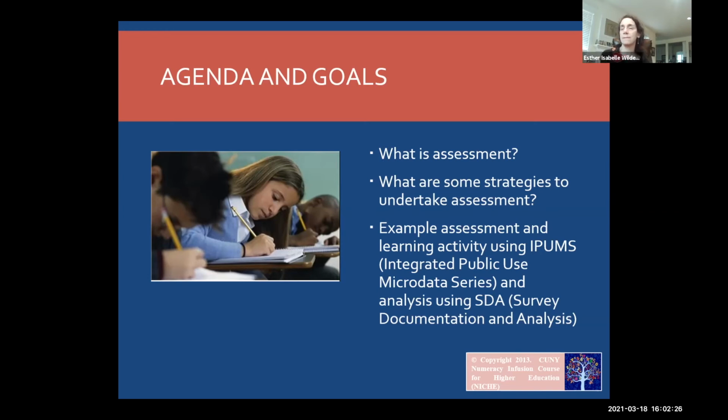I know there's a lot of pressure on faculty. There's this kind of administrative pressure to undertake assessment, and it becomes kind of a requirement. A lot of faculty have recoiled and turned against assessment. But one of the things I've been trying to do in my own work, and also in the faculty development work that I do, because I do a lot of faculty development, is getting faculty to embrace assessment.